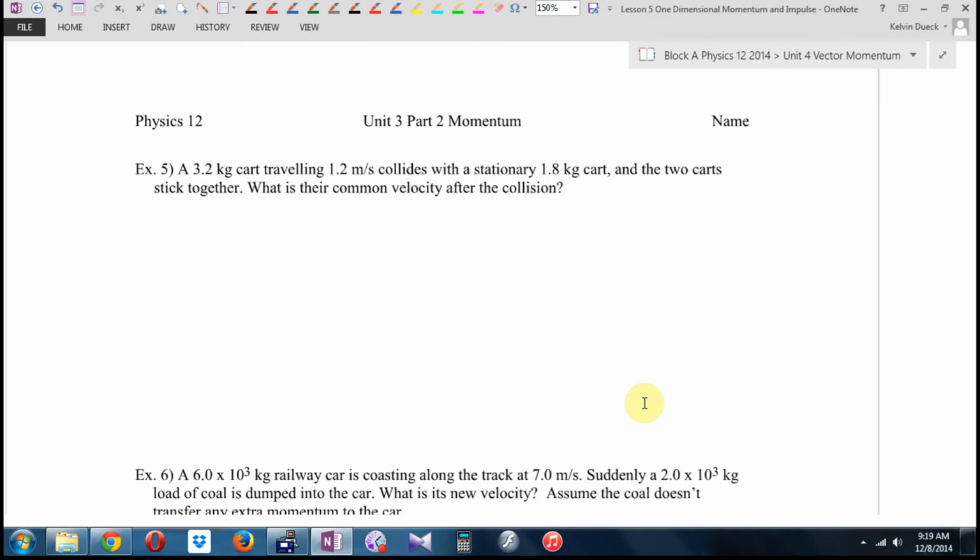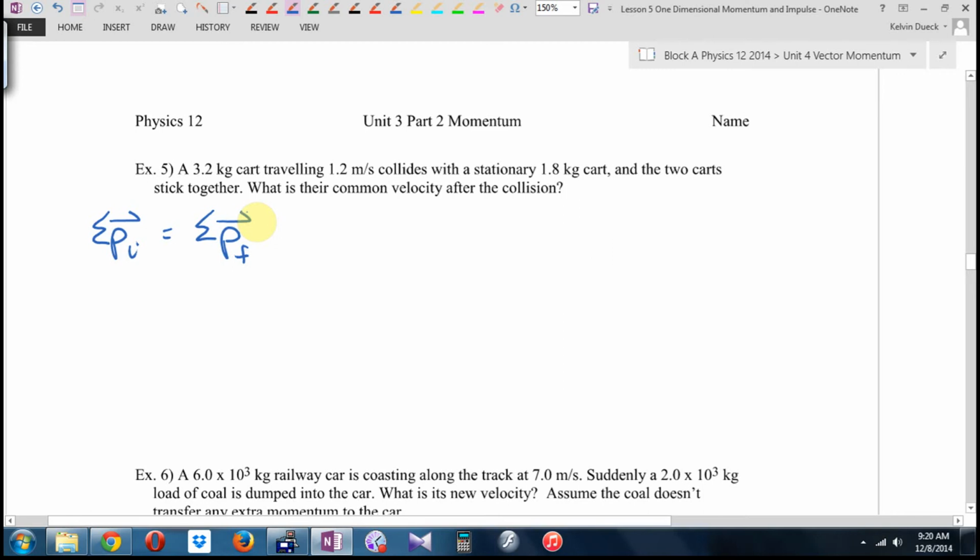I've been doing lots of impulse questions so far because they were talking about forces and times. But now, first thing I would write, the sum of all the momentum before the collision equals the sum of all the momentum after the collision. And then I ask myself, before the collision, what's moving? Mass 1, mass 2. By the way, let's decide the first mass the question talks about is going to be mass 1. The second mass it talks about is going to be mass 2. The only way I won't do that is if they give me a picture and they've labeled it differently. Then I'll go with what they've labeled it. But if it's an English question with no picture, okay.